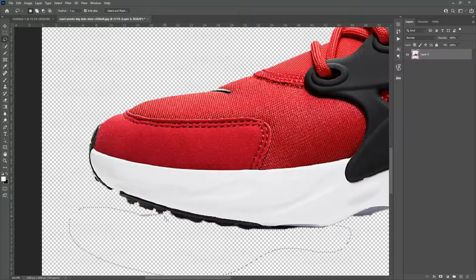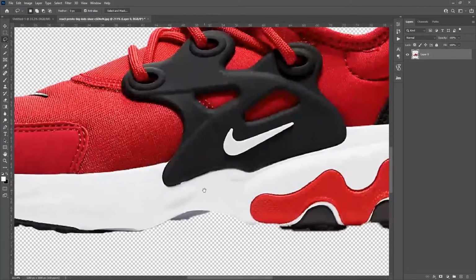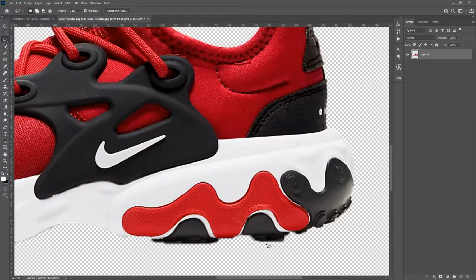Let's do it one more time. Then I'll bring it right around here. I'll select this area as well and hit delete. We haven't even started with the tutorial. This is basically things I'm sure you already know. If you have a transparent background for your image, you wouldn't have to go through this.